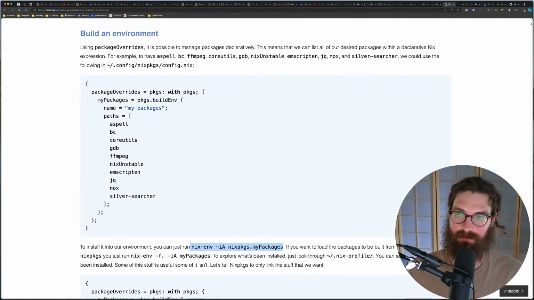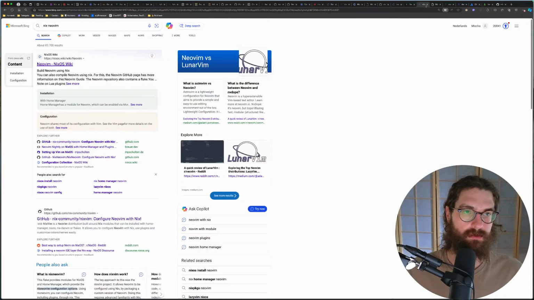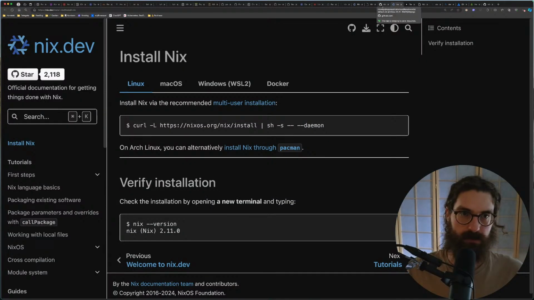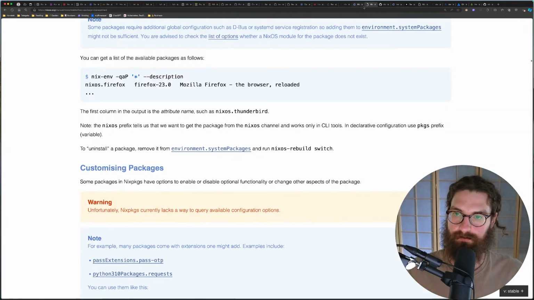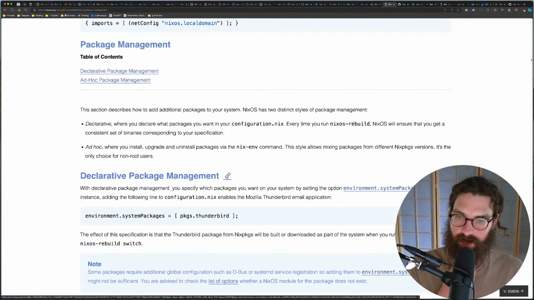Yes, still using Hugo for my blog. Here, declarative package management.